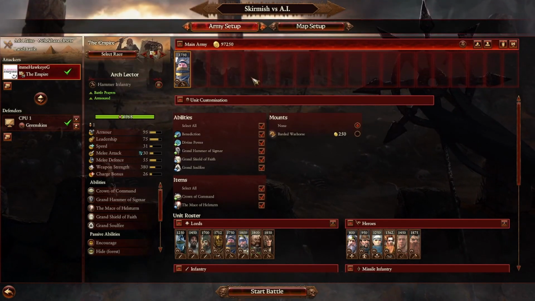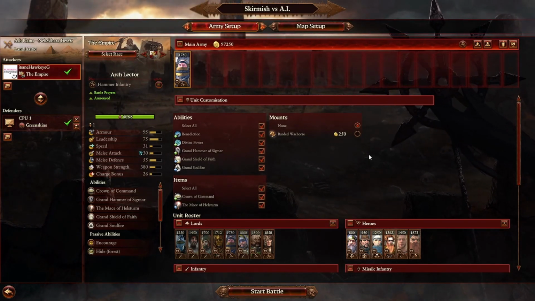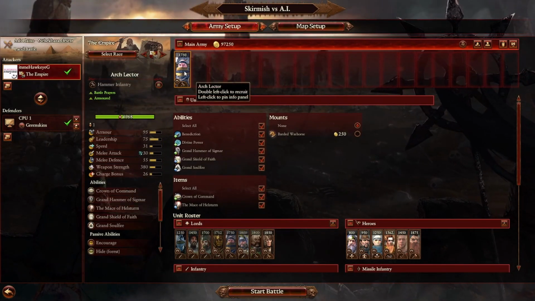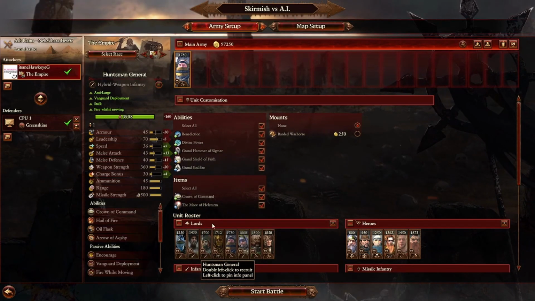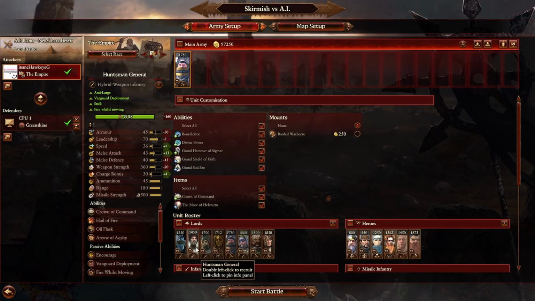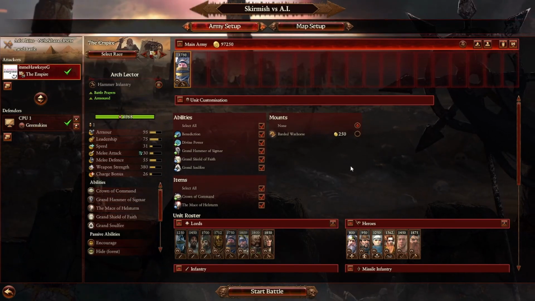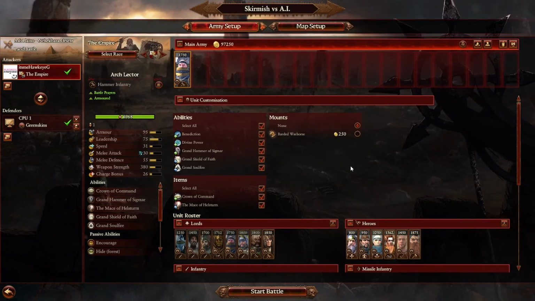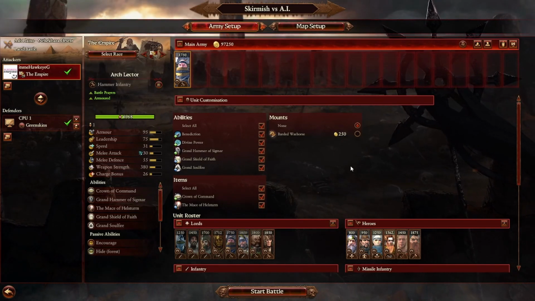In battle, their purpose is to support your own units. This can certainly vary from type to type. For example, we just looked at the Huntsman General and the Archlector skill tree. I would consider both of these to be support lords, especially relative to the General of the Empire, even though one of these is a ranged lord and the other one is technically a melee lord. The key is that they're given abilities which either help your units in battle or give you additional effects on the campaign map that other lords might not have access to.